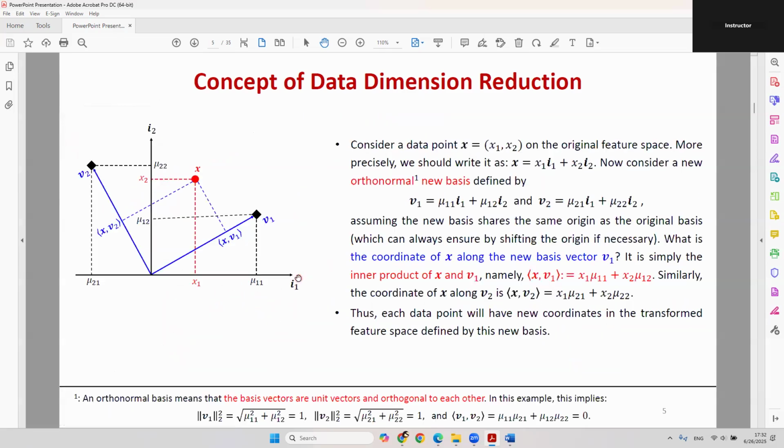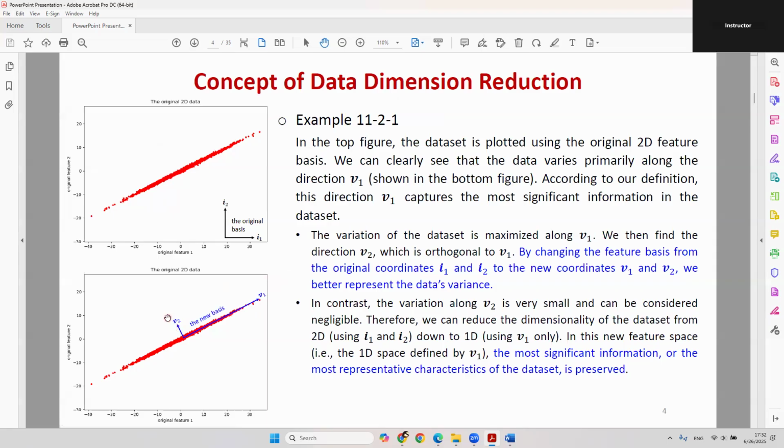So I have V1, V2. Now I realize V2 is very small. Say by a threshold, somehow I can remove it. I only need V1. So in your new base, you only have V1, which is a dimensionality reduction from 2D to 1D. So now you already have 1D.